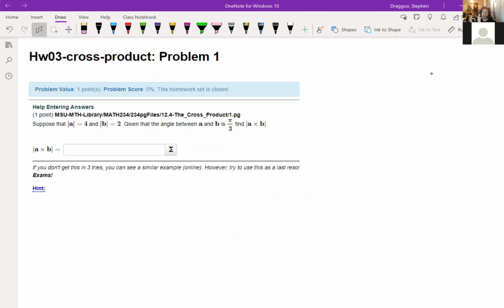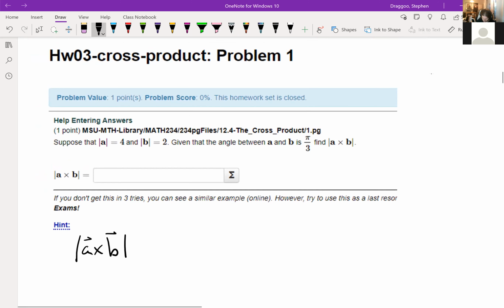Okay, so we're going to look at the cross product between A and B, but instead of being given vectors A and B, we'll instead get the magnitude of A, the magnitude of B, and the angle that's in between those 2 vectors, and then ask to find the magnitude of the cross product, which we have a formula for, which says that the magnitude of the cross product of 2 vectors is equal to the magnitude of each individual vector multiplied together, and then multiplied by the sine of the angle that's in between them.